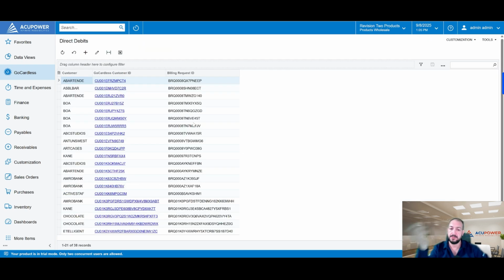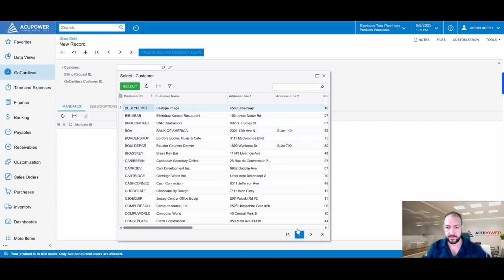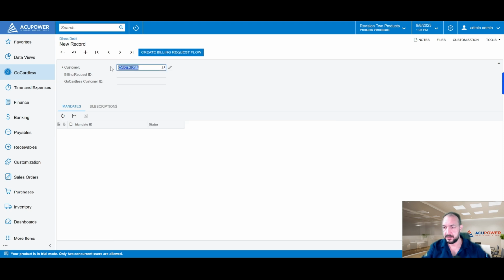And then the final portion which I want to demonstrate to you is how your customers are set up in order to make direct debits. So you click on plus, you select your customer. For example, this one, cartridge, you click on select, and you click on the button create billing request flow.